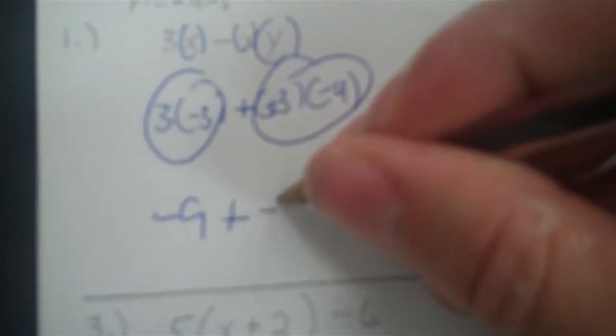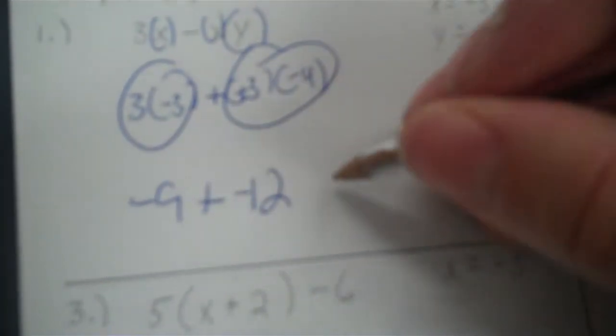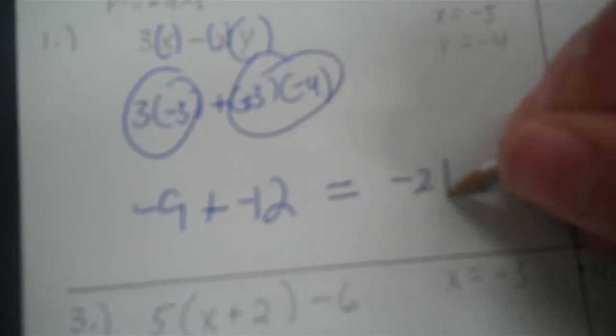Okay, I'm actually going to show all the steps, so if I got a minus and there's a negative after it, it's plus, plus. Okay, so on these problems, the first thing you have to do is look to see where you're going to multiply. You're going to multiply here and here. It's going to be negative 9, that's going to be negative 12, and then neither has an x, so just add them, negative 21.